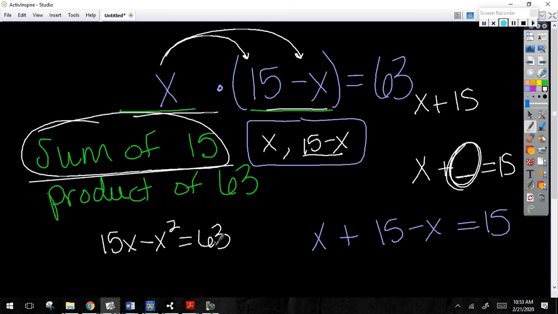Can you just tell me how you got 15 minus x? Yeah, that's what I'm confused about. Okay, because I need to write it as the sum of 2. I can't just use 2 different variables. I don't want to say x plus y equals 15. But let's say I put my 2 numbers as x and y, right?